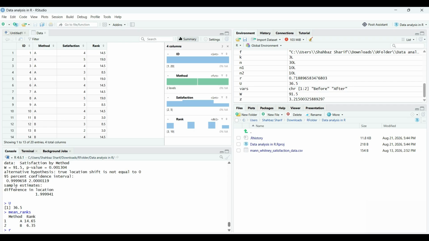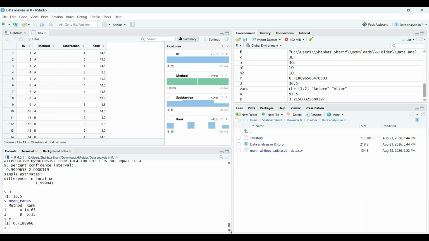Also, you can see the sample estimated difference in location is 1.99, and the Mann-Whitney U is 36.5. The mean rank for method A is 14.65 and for method B is 6.3, so there is a significant difference between both mean ranks.